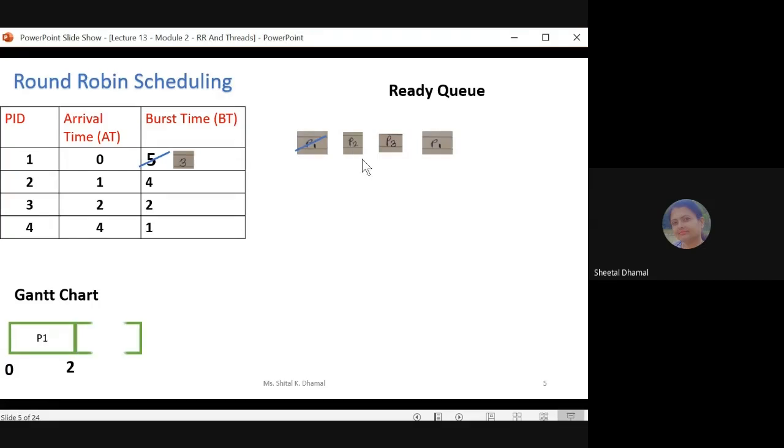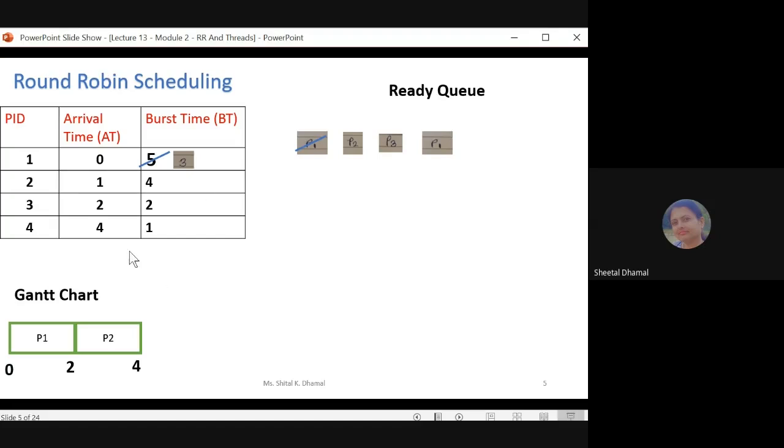So in the Gantt chart, we will represent the process P2. The total time units required to complete the job of the process P2 is 4 time units. Completion time of this process P2 is 4. Before preempting that process, what you have to check here is, when the process P2 was executing, whether any process arrived in the ready queue. This is the sequence of how to execute the processes by using round robin scheduling.